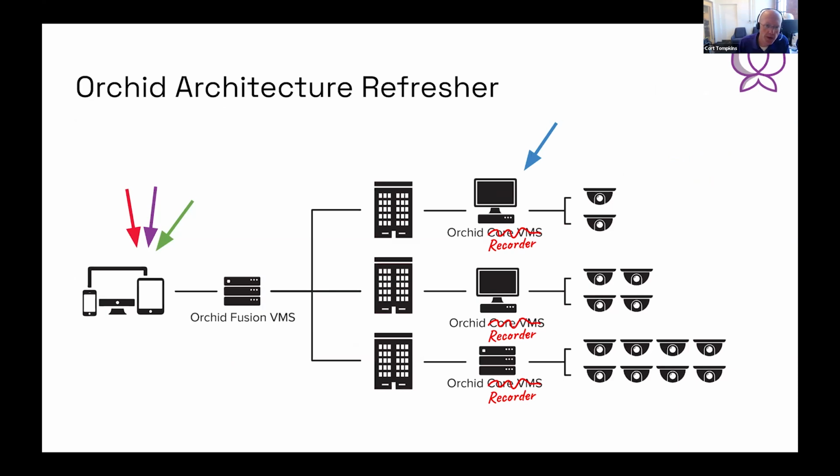All right, so just as a refresher, the Orchid architecture really consists of two pieces. There's a recording server that's generally installed on-prem at each one of your locations. We call that Orchid Recorder. And then there's a head-end management server. It might be called Orchid Hybrid if it's hosted in the cloud. It might be called Orchid Fusion if you host it in your infrastructure. But these are two different interfaces. The Orchid Fusion or Orchid Hybrid interface has more features. It's an enterprise product. Orchid Recorder has its own user interface, very similar to Orchid Fusion and Orchid Hybrid, but not as many features because it's only there at a single location.